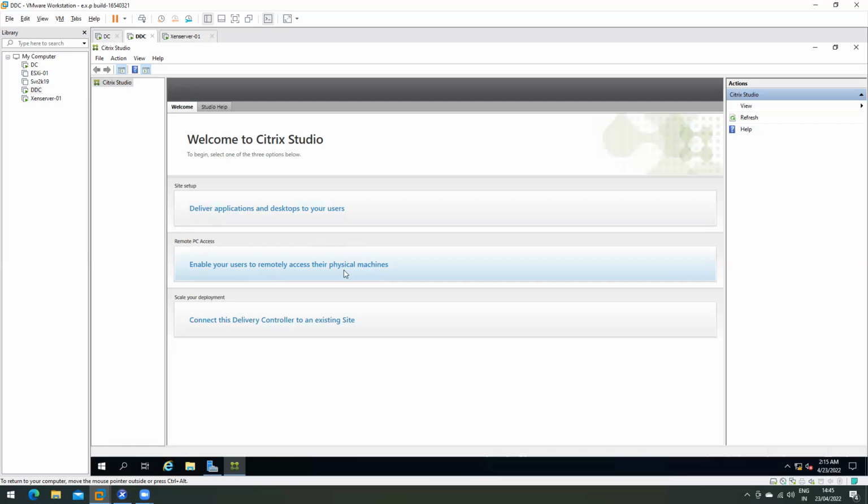The third one is to scale up your deployment. Just suppose an existing site is running in your current infrastructure, in that case you can add this site to the existing delivery controller. But so far we do not have any existing site running, so we will go with the first one. First we have to create a site. Let me click here.